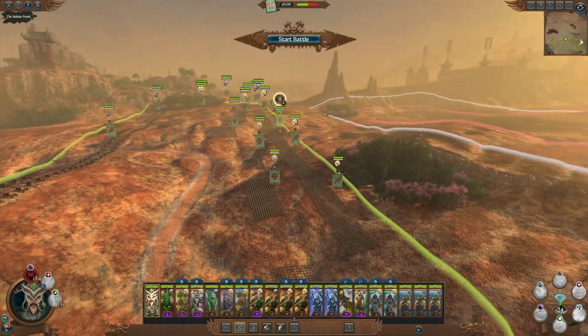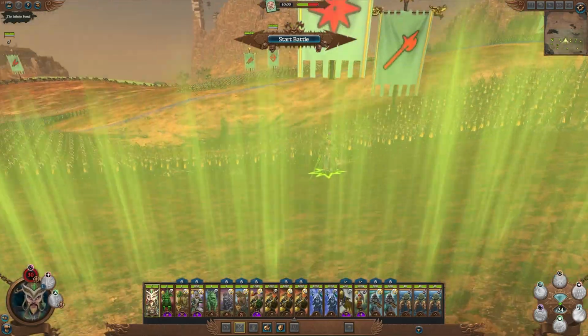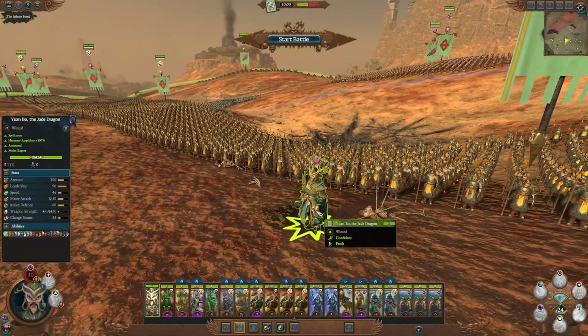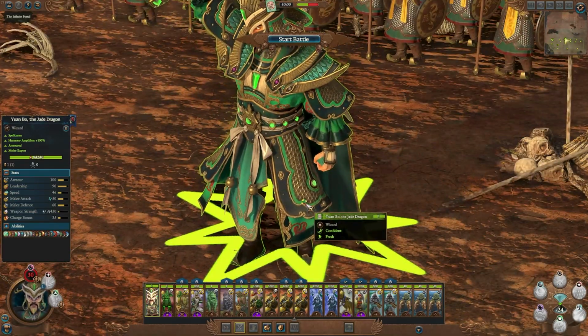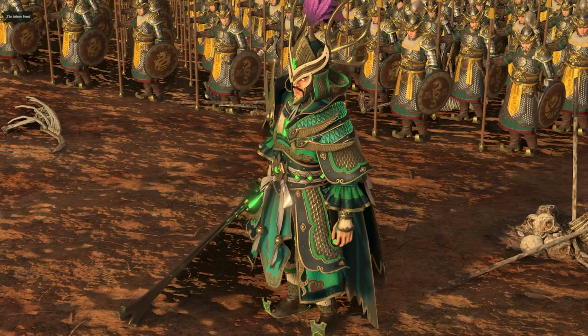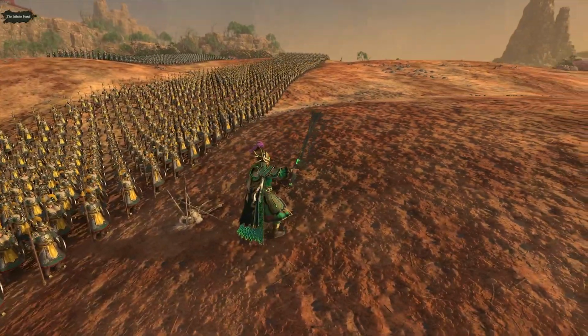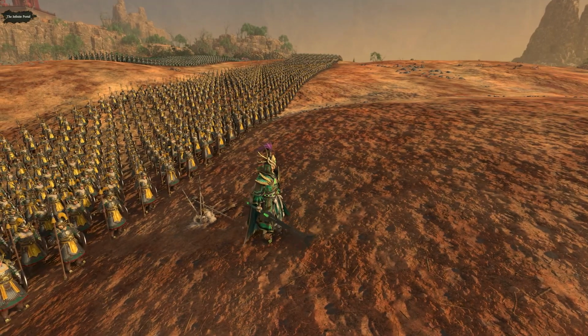So as you can see, today I am playing as the Emerald Consul. That is the brand new faction. What we have here is, of course, the man, the myth, the legend, the Jade Dragon himself, and of course he looks absolutely awesome. I love his design from head to toe. It is really, really awesome, and definitely a cool unit, especially when he turns into a goddamn dragon.